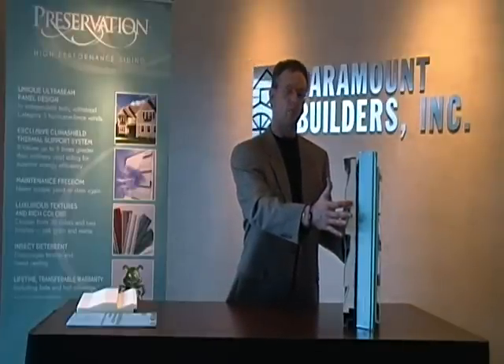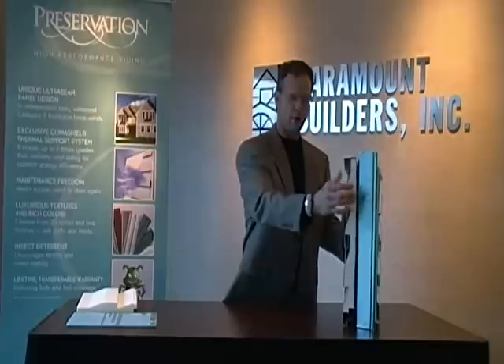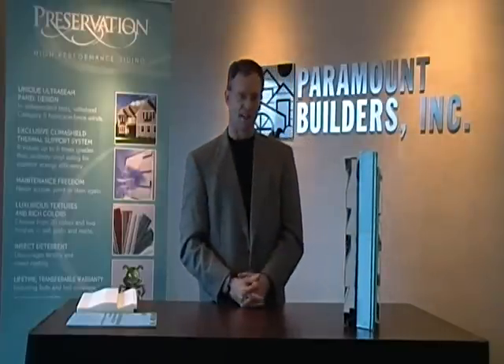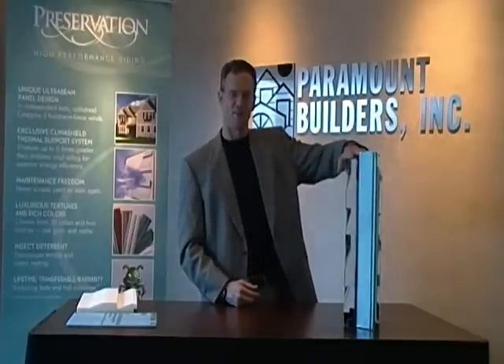Interestingly enough, when you deal with a system like this — which is a once-done permanent solution with the contour underlayment system here, with a heavy-duty locking collar or locking system as you see here, and a nice thick .050 mil thick vinyl siding system — what you'll find is, and what the warranty is from Preservation, the manufacturer of this siding system, that siding will stay attached to your home even in winds up to 190 miles an hour, which is the equivalent of a Category 5 hurricane. So the good news is, if you have a Category 5 hurricane that comes through your area, your siding will still be attached to your home. The bad news might be your home might not be where it was before the hurricane happened, but the good news is you can count on the siding system to do its job.